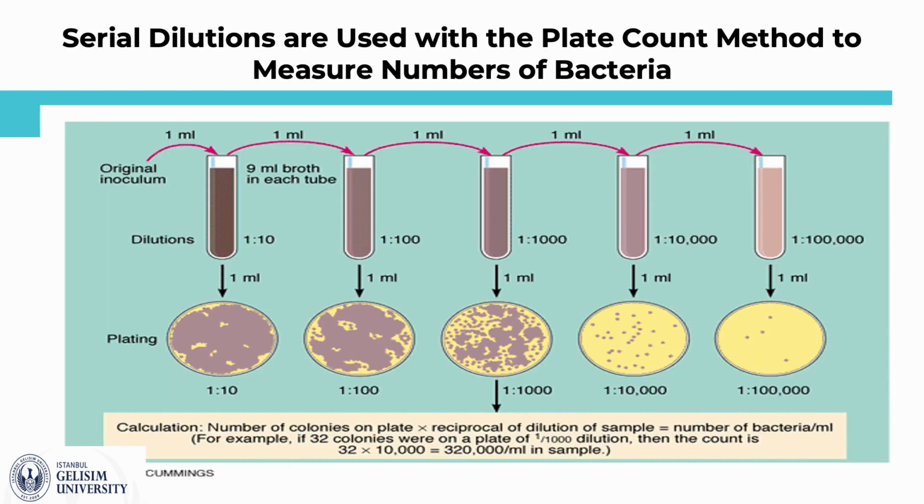So if you look over here again, in this slide, we have the original inoculum. So this is the original tube. And then again, what's the dilution at? 1:10 ratio. So you take that and then you're going to plate it. Then from there, you're going to take a sample and introduce it over here. So you're going from 1:10 to, now you're diluting it. Now this is a 1:100.